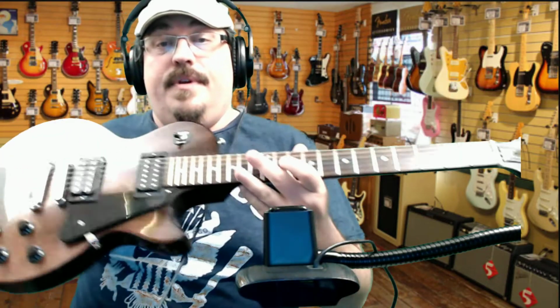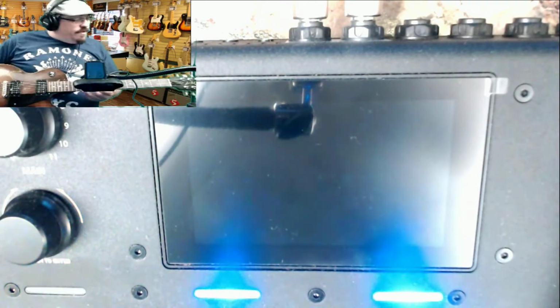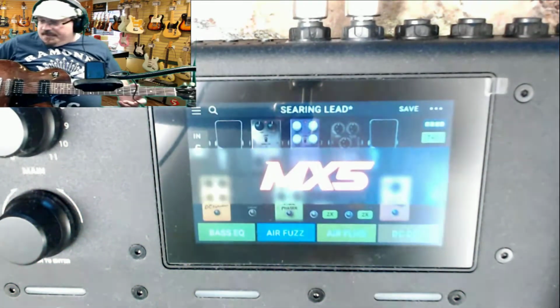So today I will be using one of my Les Pauls. See if we can get a sound. I know that it's not the type of guitar that maybe somebody who uses a 5150 style rig uses, but we're gonna give it a try anyways. I wanted something with some humbuckers. Let's turn on the rig. Where's my pick?